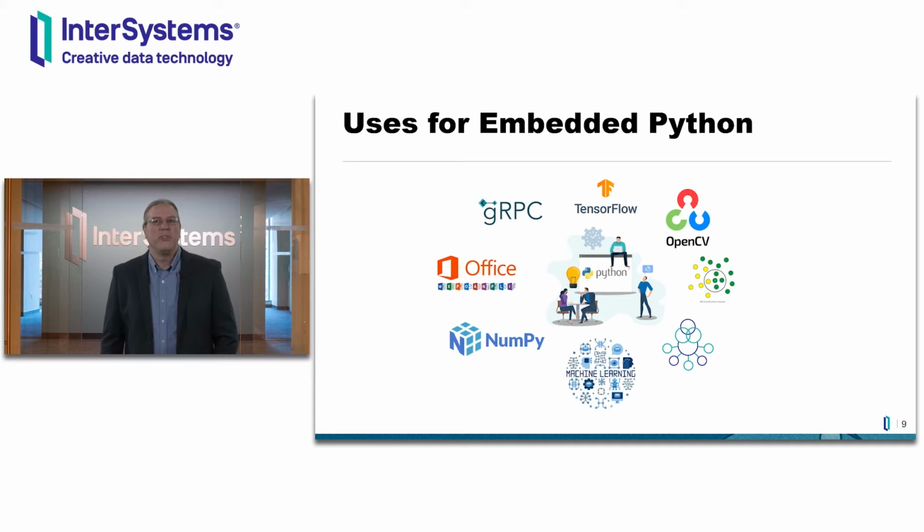For example, we see some folks wanted to generate Office documents. Some want to expand interoperability and use gRPC and other integration of technical libraries into IRIS. Classification algorithms, nearest neighbors, those sorts of things, neural networks, computer vision, scanning images, feature extraction, data extraction from images. Deep learning and machine learning in general was everywhere in the responses. And we've had several participants talk about the impact on their teams that embedded Python provides opportunities for teams to grow and learn and have new training. We're excited about that as well.